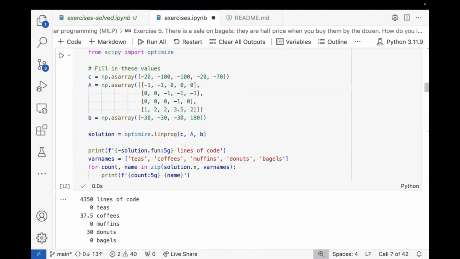The question is, can we minimize the cost? Can we make a constraint on the minimum number of lines of code written, and then minimize the cost to write that many lines of code? Is that right? I like the question.